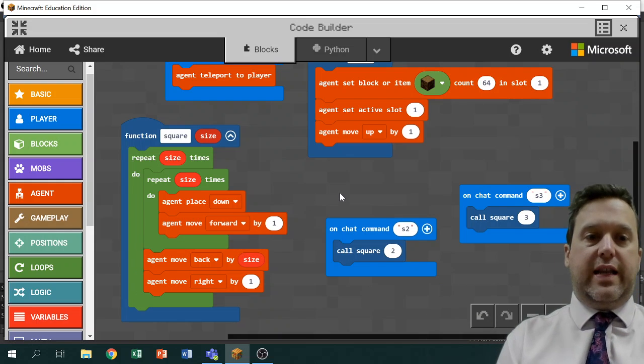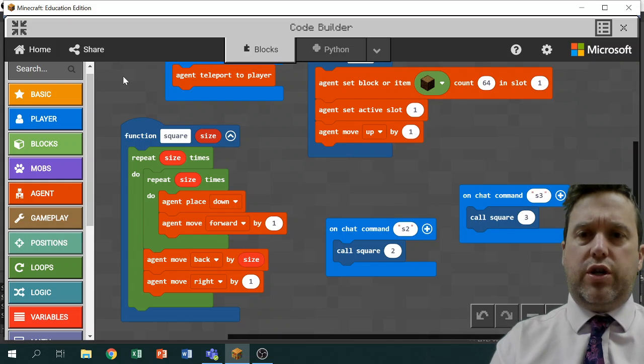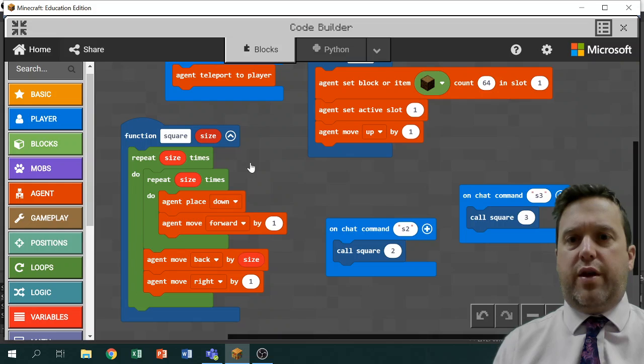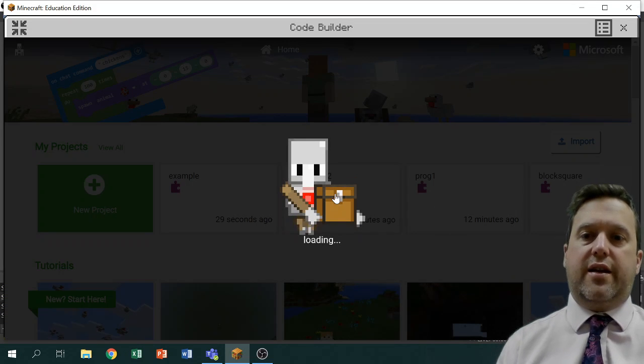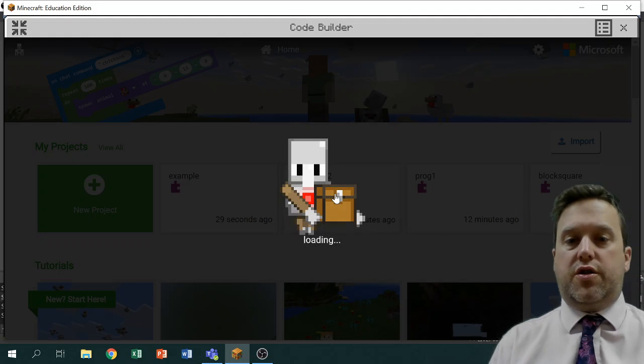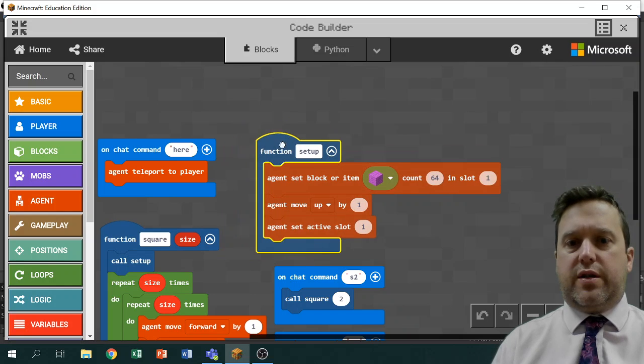So now you've seen this, I want you to pause the video. You might want to have a look at some of the code. In fact, what I shall do is I'll just load up my previous code, which I know I've tested. I haven't tested that stuff, so I'll just load up this one as a reference. Here you go, which is identical. So let me move some of this so you can see it.